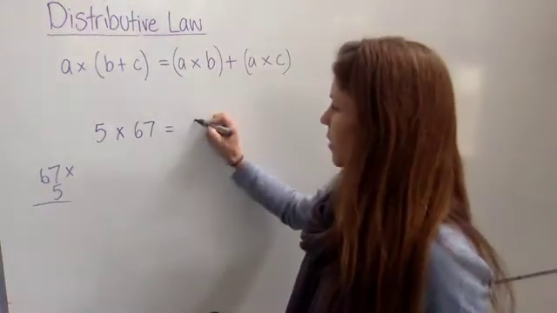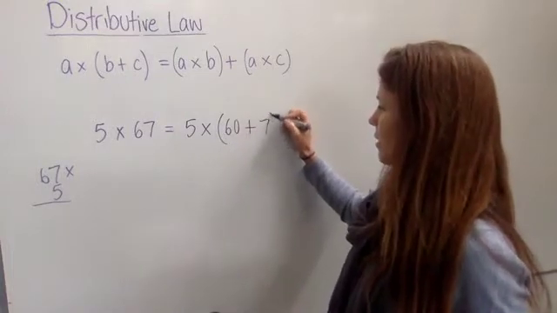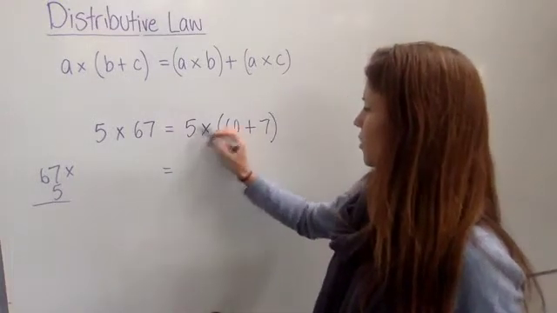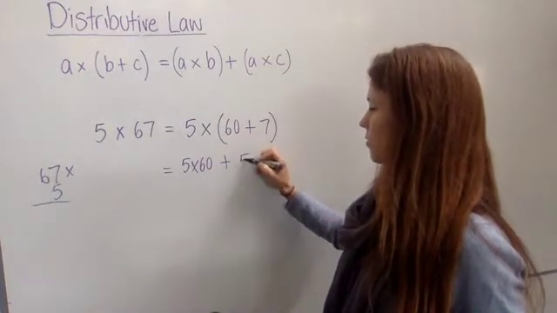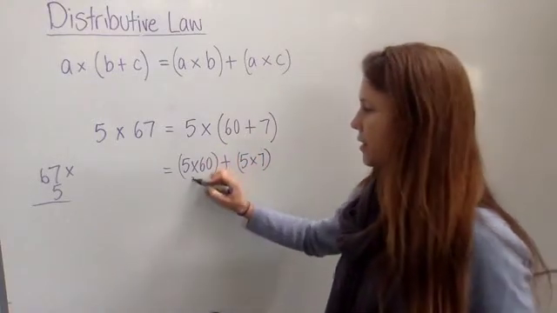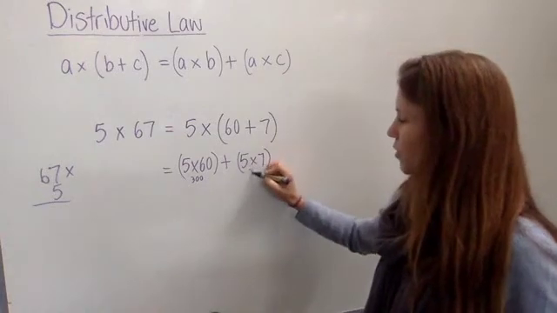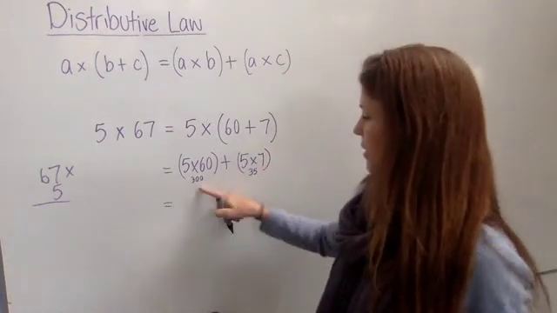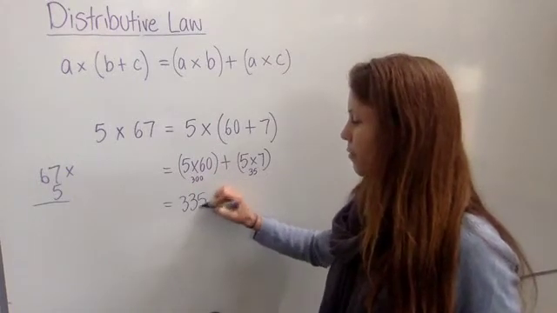So it's a matter of saying I want 5 lots of the 60 plus 7, and that's the same as doing 5 60s, and then adding on my 5 7s. And the reason we like to break that up is 5 60s, that's 300. I can work that out really easily in my head, and I know 5 7s are 35. So it makes it nice and easy to say 300 plus 35, that's 335.